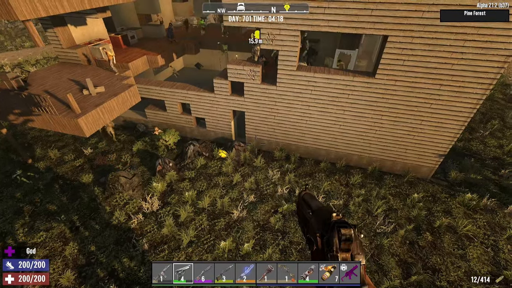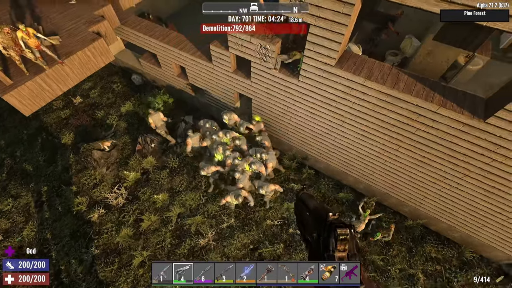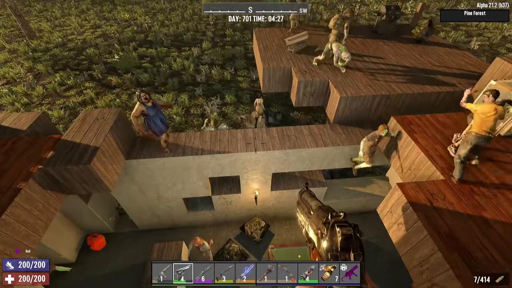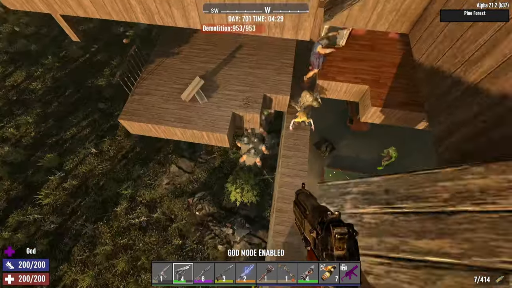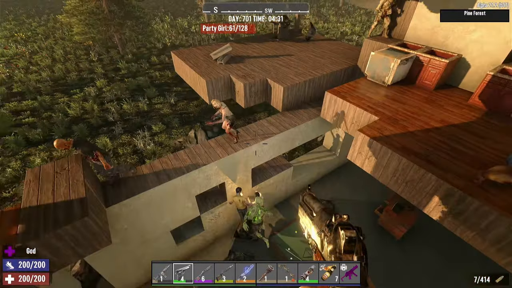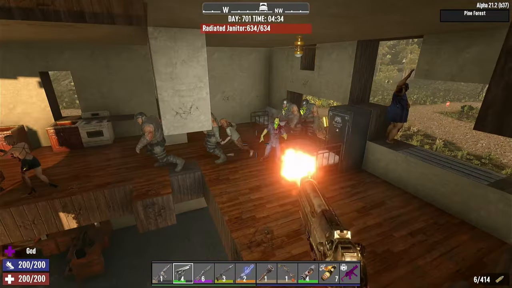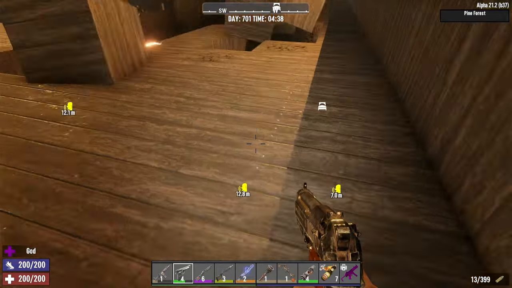Okay, let's try something a little different. Bring in some demolishers, let's see what happens. Let's see how long this base will last. Let him get in there. Whoa! I did not mean to do that. Back into God mode. Here they come. They're all piling in. Oh, they're going in the front door. Look at that. There's one. Oh boy.